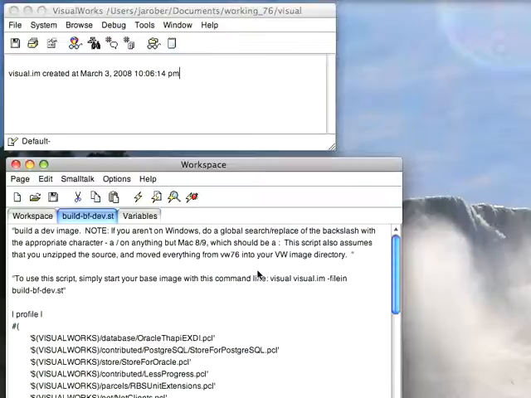This morning I'd like to go through the build script that I use for BottomFeeder development builds, and I'm going to post this in its entirety in the blog post that goes with this screencast so that you can copy it down and use it. The reason I'm doing this is that I've been periodically asked over the years how to build a BottomFeeder development image, and in the past it's been relatively difficult.